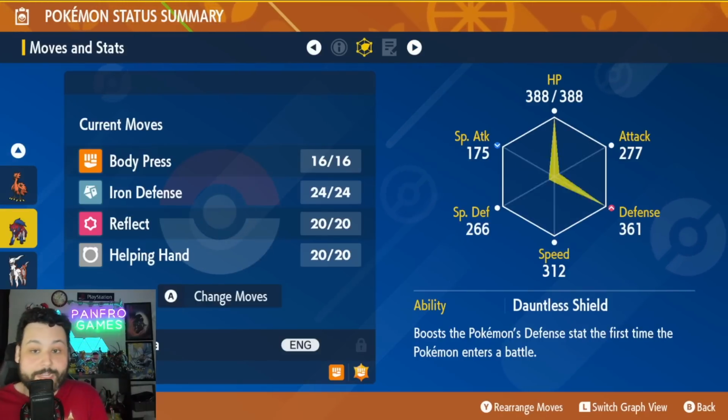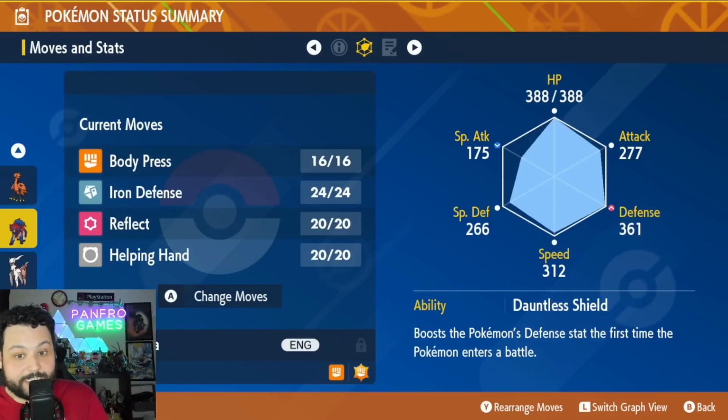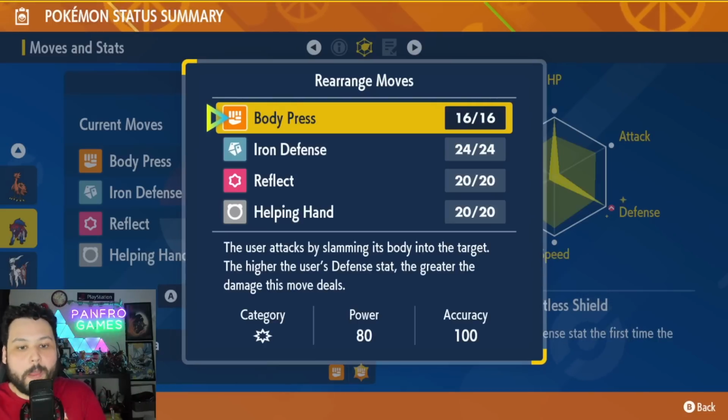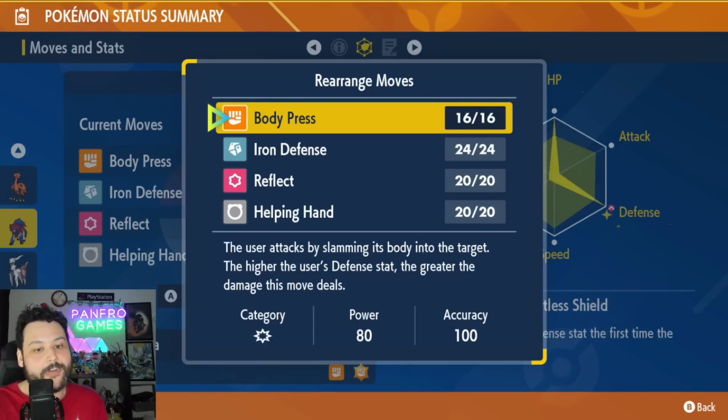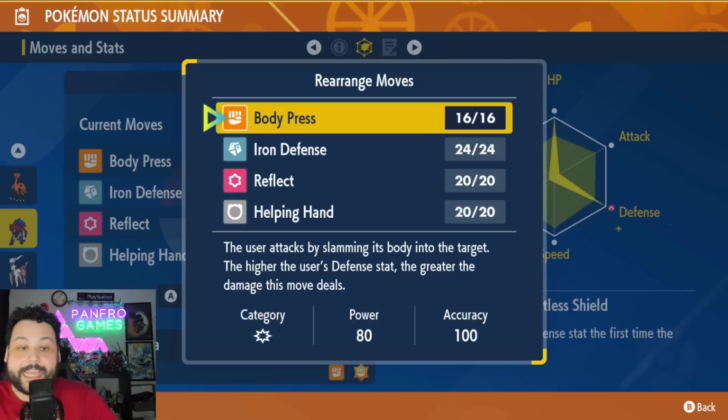This is going to be another great solo build. We're going to go max HP, max defense with an Impish nature. This is very, very important because we're going to be using Body Press. So the higher our defense stat, the more damage Body Press does. Your attack stat does not matter. This is going to be a STAB, super effective attack with Body Press.